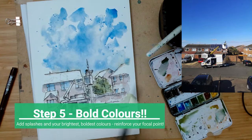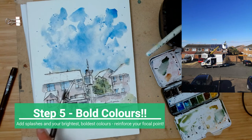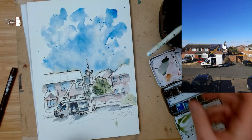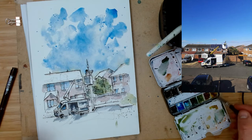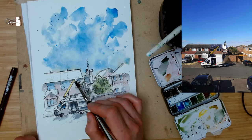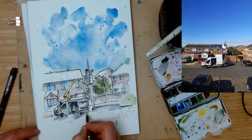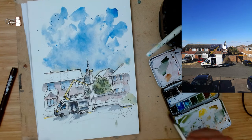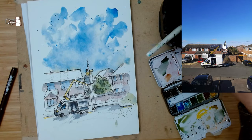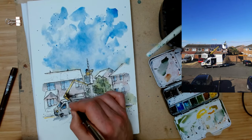After shadows comes stage five: final bright and interesting color touches. Splashes are wonderful for this. I'm adding yellow road markings, then using the same yellow for the light at the front, the arm, and the figure — making these the most intense, brightest colors. They're all in the focal point, so everything there is easy to see and visualize.